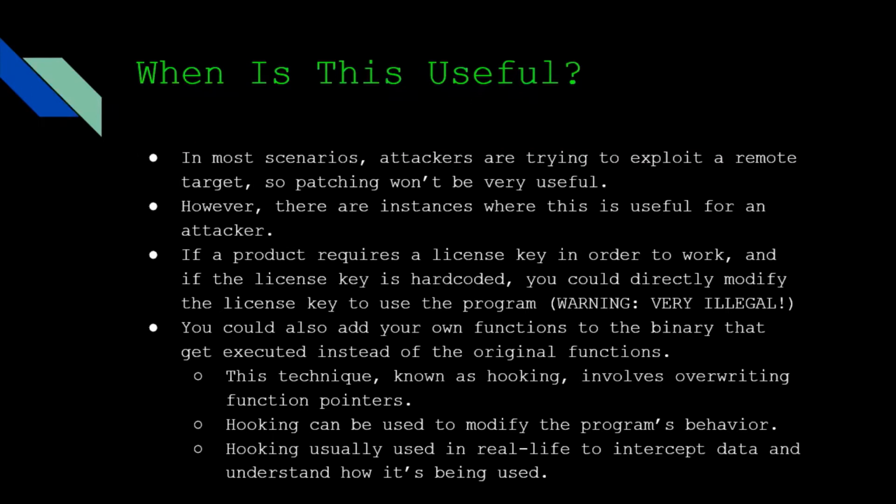So another example would be if you were dealing with a program that called a function that checked whether the license key was valid, and what you could do is you could take that function, you could hook your own function and have that executed instead of the original function, and maybe your hooked function could just always return true, so that whenever it tries to check your license key, it just constantly returns true. And we're going to be going over an example just like that in a few minutes.